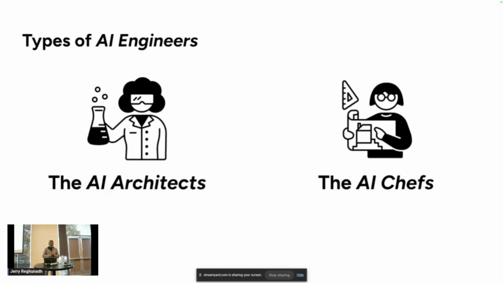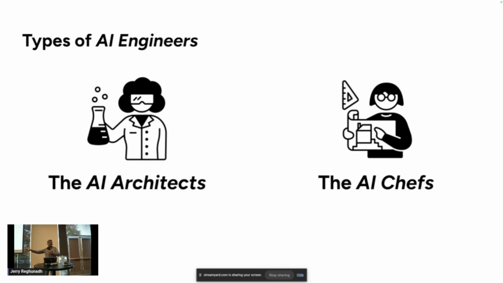The first thing we need to understand is there are two kinds of AI engineers out there. The first one are the AI architects. These are the real AI geeks out there who do data cleansing, data labeling. They work with the cutting edge ML algorithms and build your net new models. These are the guys who publish models every week on Hugging Face and make your life hell, right?